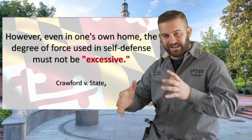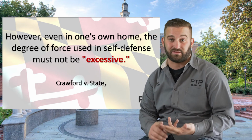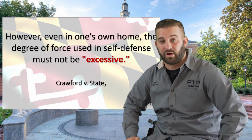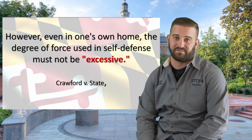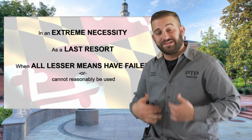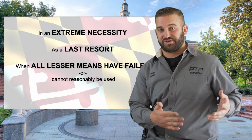Again, that's different for each situation. In that situation, if he had fired a second or third round, that would be excessive. In some situations, you might fire 30 or 40 rounds and not even be close to being excessive. So it's all by situation, and I can never tell you about a situation and say, yeah, if you were to do that, you would not be excessive. It's all hypothetical. Now, using deadly force is only an extreme necessity, like that church shooting.